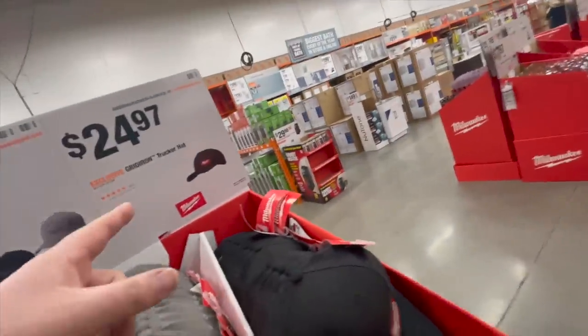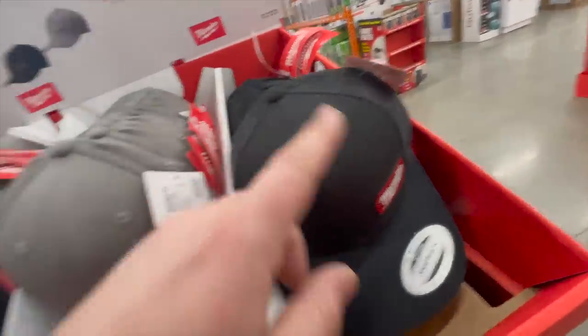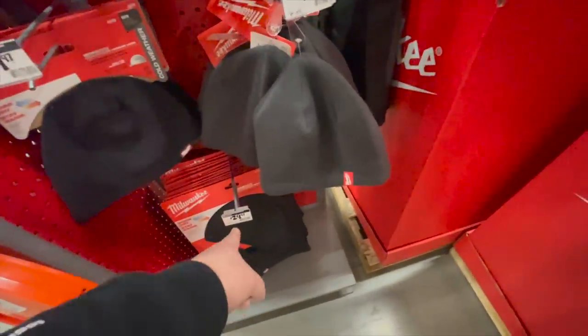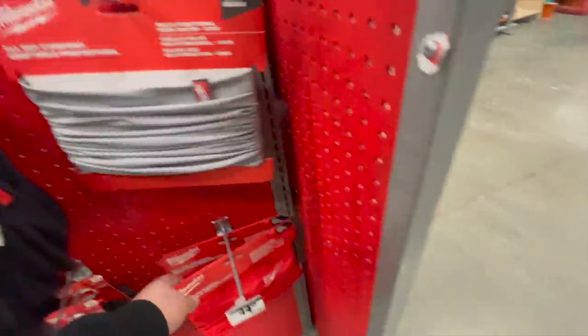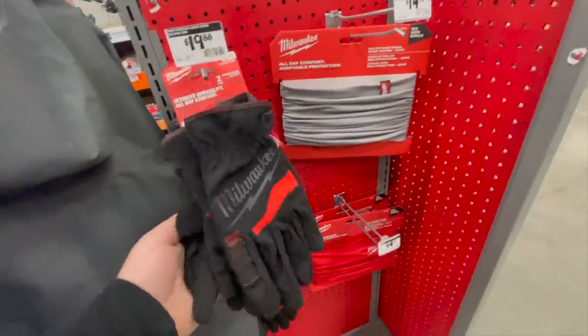All right, hats still $24. $20, this is a new style hat, I guess. This wasn't here during the Black Friday sale. These ones were, though. They still got shirts. These are the same price, $20 for their hat, which I'm wearing right now. It's not bad. I have this, but didn't need it yet. Nothing else. $20 for gloves. They got the masks, $14 to $15 for masks. $20 for the two-pack.